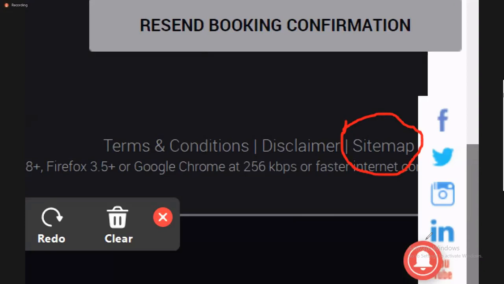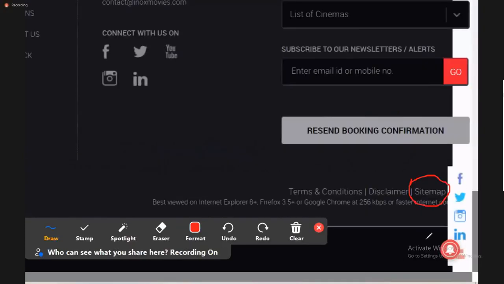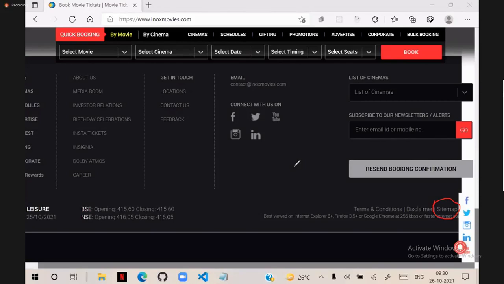It's very rare that you observe it or know about it unless you are a professional web developer, right? And the site map is very professional for websites. You may come up with a point like, in that website there is no site map. We don't care about them. People who don't follow standards, we don't care and we don't need to talk about them. It's useless to talk about websites that don't follow the standards. It may be a great big website, but if it is not following the standards, we don't care about that.